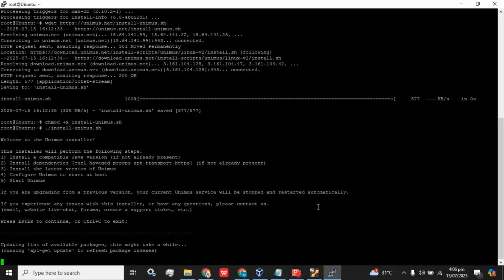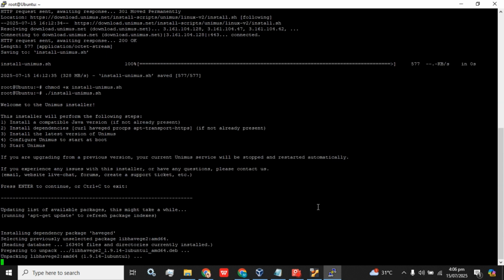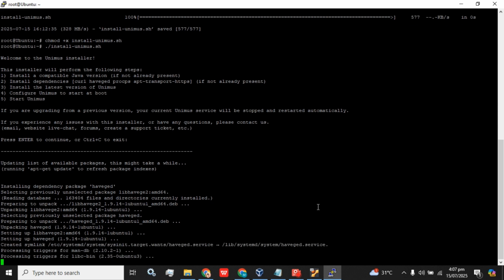Press enter to continue or Control plus C to exit. Now it is updating some packages and dependencies.